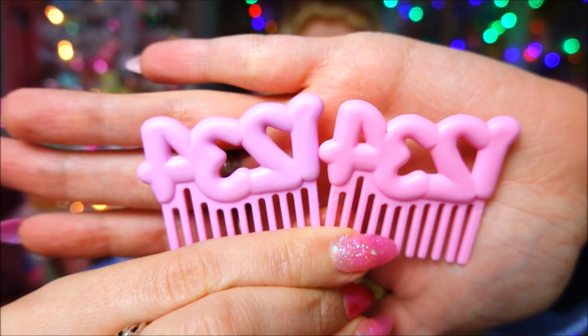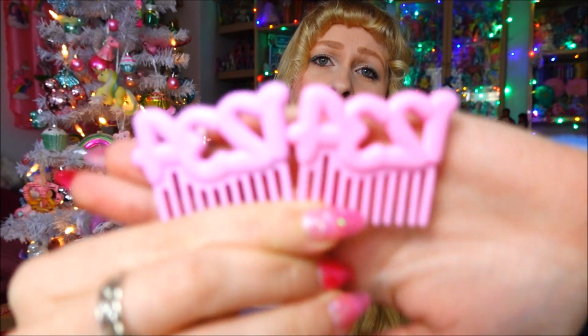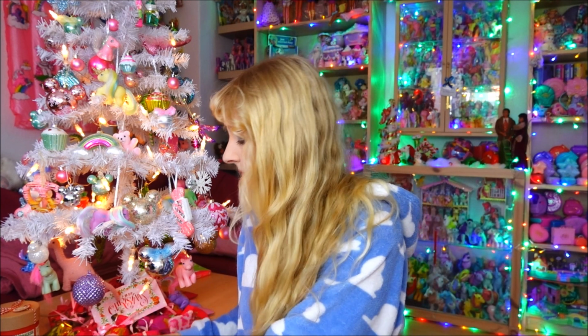Here you can see there are 2 different pink versions, but they're not the same. This one's more purpley, a colder pink, and this is a warmer pink, way more red. I think one of them is a double, if I'm not mistaken, because I have a pink one of those already. So let's find out which ponies they go to. I assume Play School Baby ponies. Yep, that was correct. Both of them go to ponies from the same set, Baby Count-A-Lot and Baby Pictures. Baby Count-A-Lot apparently came with a warmer tone pink one, so that's the match.